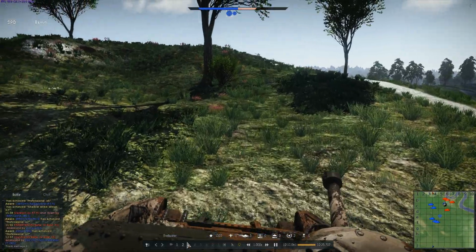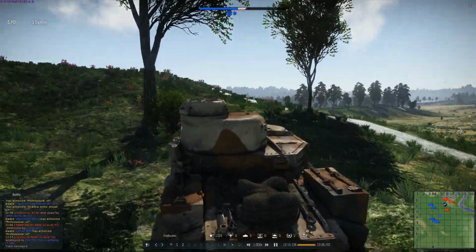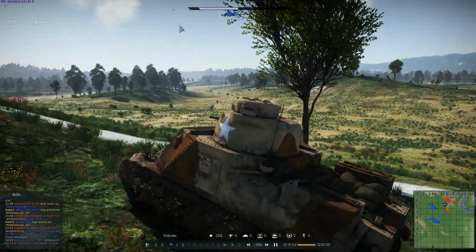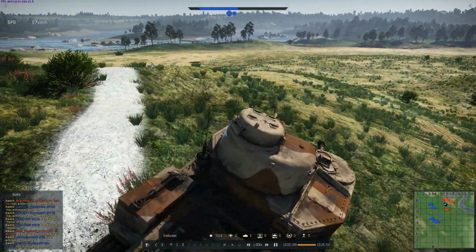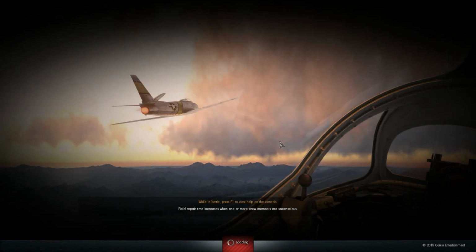And yep, there goes the Stuka that was shooting at us. And we got the capture point. Yep, and there goes the Stuka flying off in the distance. Not much I can do, but we managed to win that game fairly handily through copious amounts of teamwork. And I think the enemy kind of sucked too. But yeah, there you go.